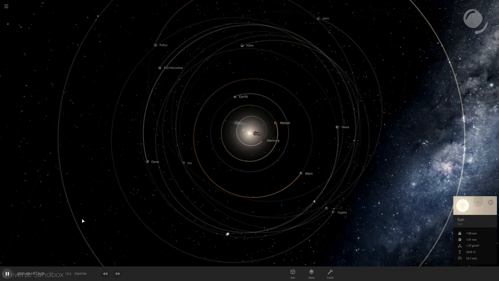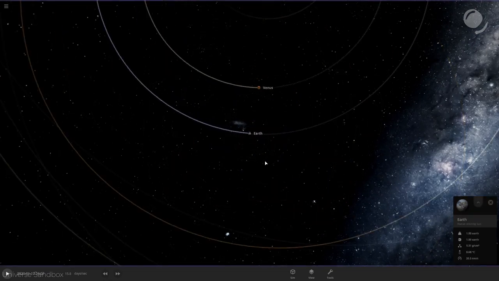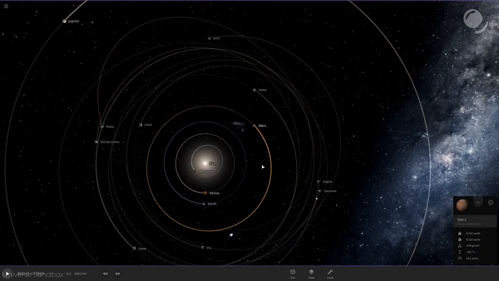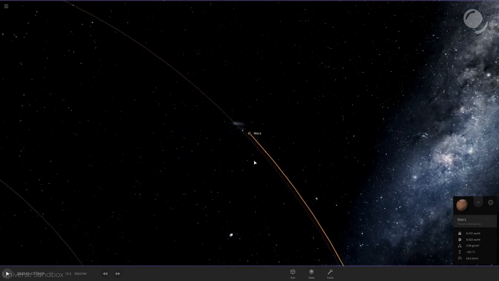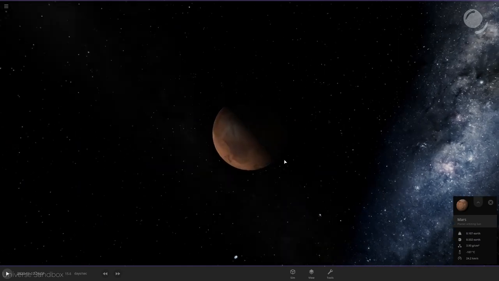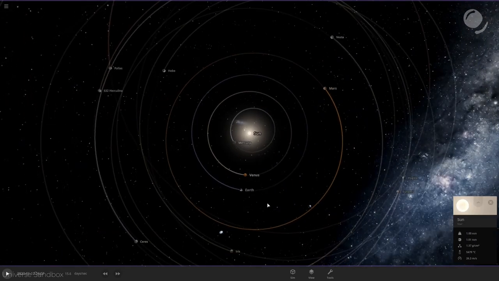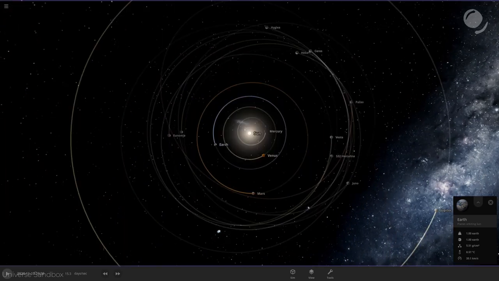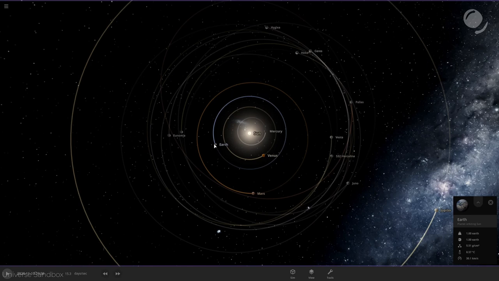So engineers and scientists try to make a mission reach a target body in a reasonable time span and also have enough scientific instruments. This is our solar system. This is Earth and we want to send a spacecraft to a nearby planet, let's say to Mars. Even when a spacecraft is on top of a rocket at launch site, it's already in orbit around the Sun together with Earth. So at a basic level we have to jump from the orbit of the Earth around the Sun to the orbit of Mars, and of course not to a random point of this orbit but where Mars itself would be at that moment.